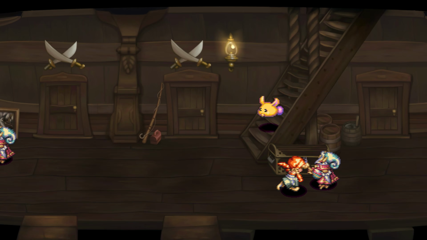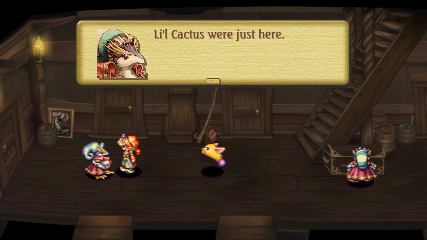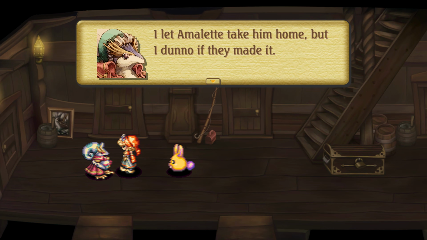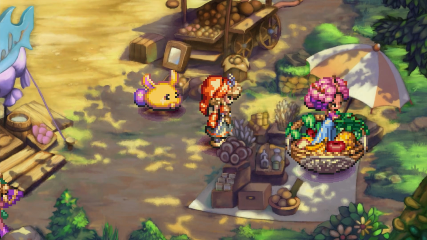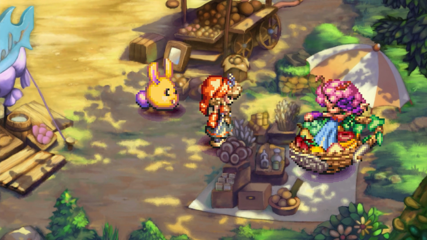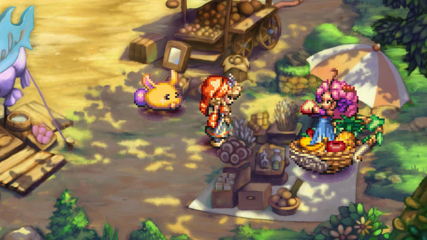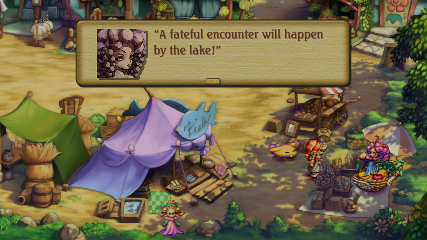Legend of Mana will leave you directionless on multiple occasions, and this game likes to use old school talk to everyone logic for some of the quests. So if you are stumped, backtrack and talk to NPCs in your path. They might give you a clue on what to do next. If you're really stumped, hopefully you can check with the fortune teller in Domina, because sometimes she gives quest hints as well.